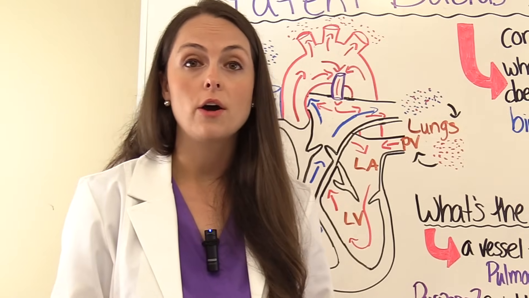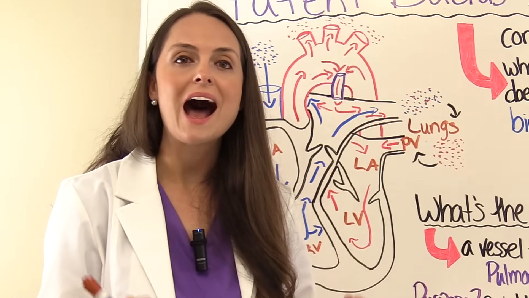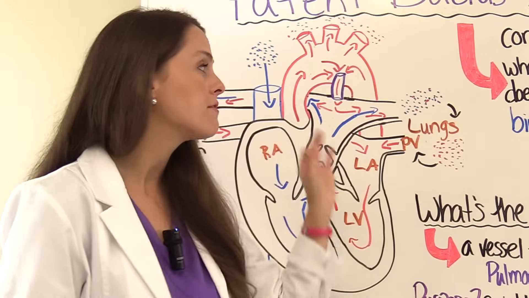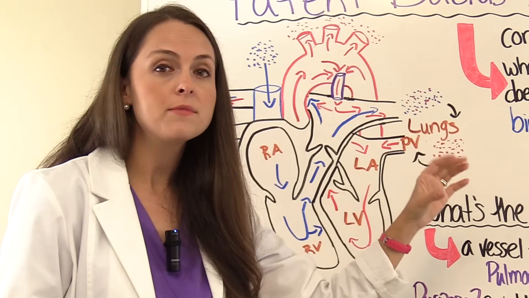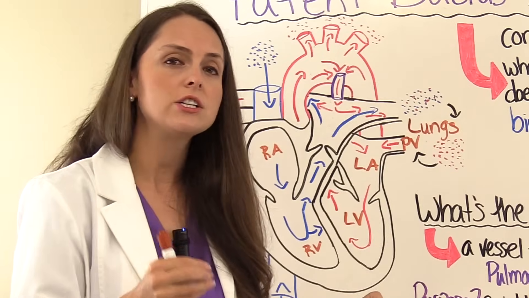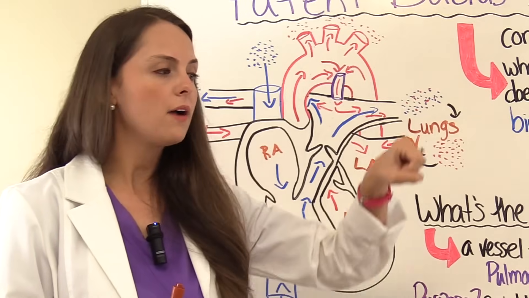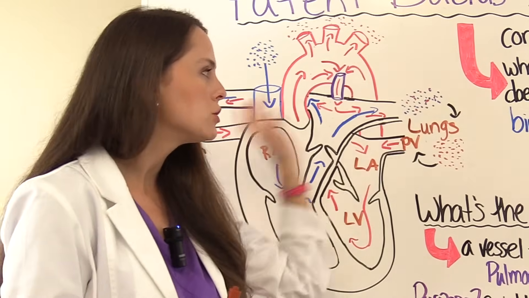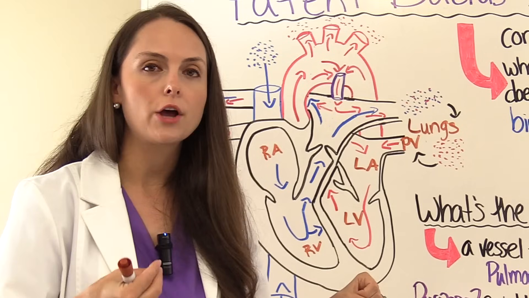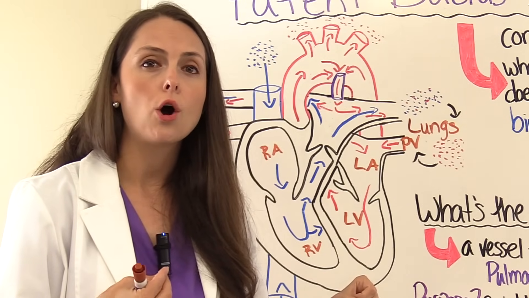This extra blood really stresses the lungs over time because it creates very high pressure, which damages the integrity of the arteries that feed the lungs. Over time those arteries narrow, causing pulmonary hypertension. That causes respiratory issues, decreased oxygenation, and increased risk for lung infections. It also makes it harder on the heart — trying to push blood through narrow arteries causes resistance, the heart gets tired, and the patient can enter heart failure.